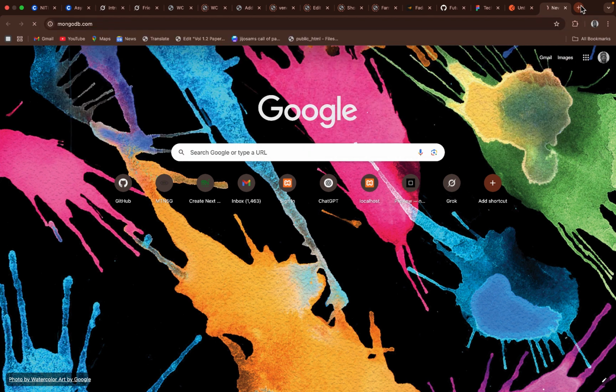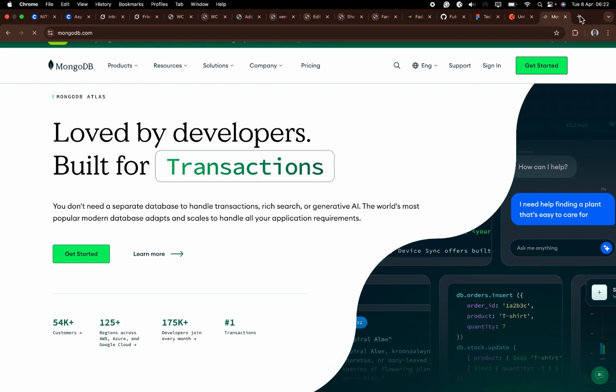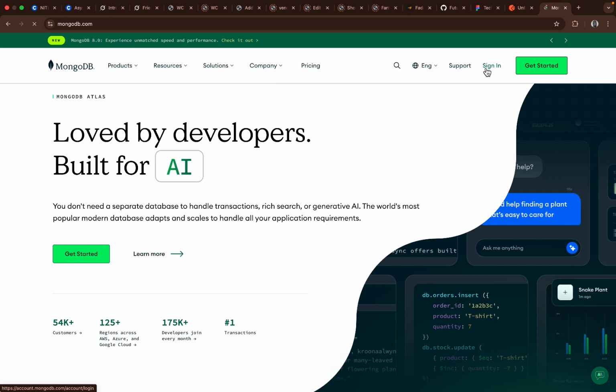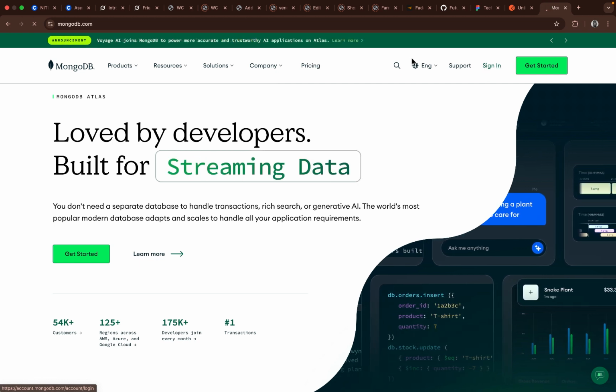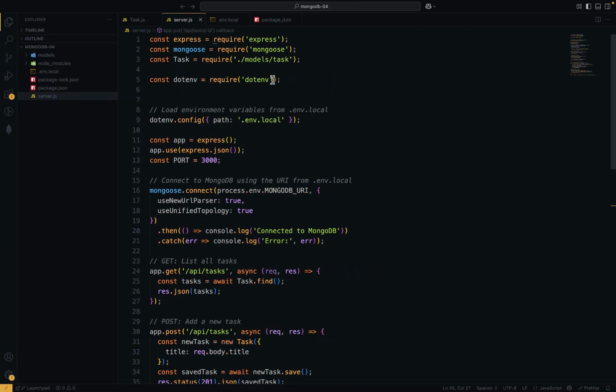In the last tutorial we just used some dummy data, but for this tutorial we're using MongoDB for our data. So let me just sign in. I already have an account with them. Also, I have already switched our code. I've converted it from using dummy data to MongoDB.